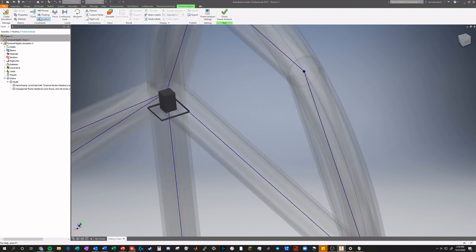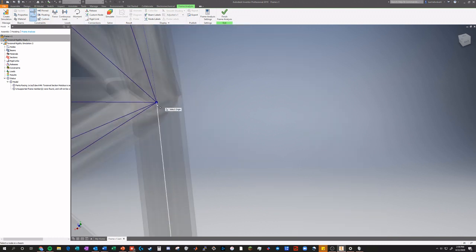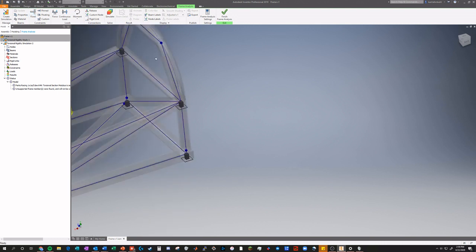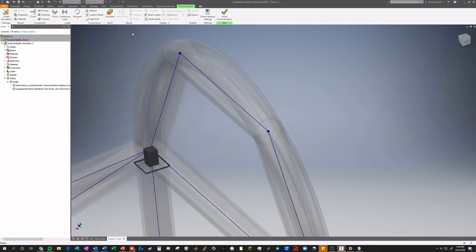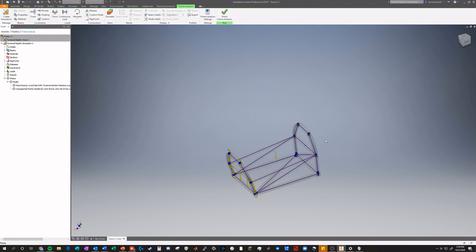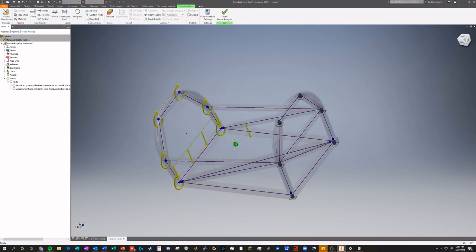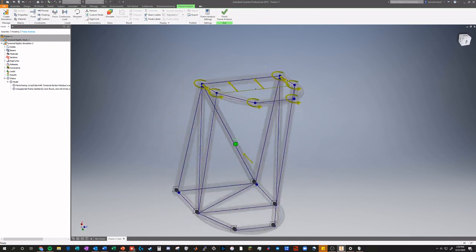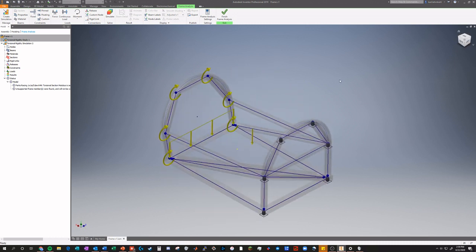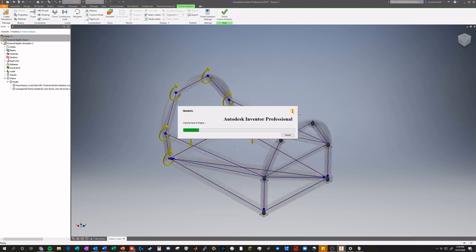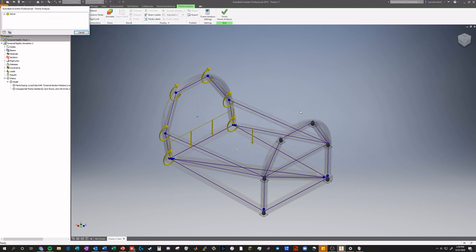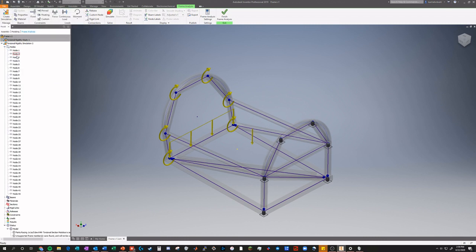As you can probably tell, I'm not exactly a simulation expert, and this is not exactly the highest end simulation tool. But at the end of the day, it's really miles better than nothing. You're informing your design based off of a simulation. It may not be the most accurate, but I'm also talking about trying to get ballpark loads. What you've got to think about is the optimization of these parts relative to each other should still be pretty good. Okay, it still doesn't like the way I'm doing this.